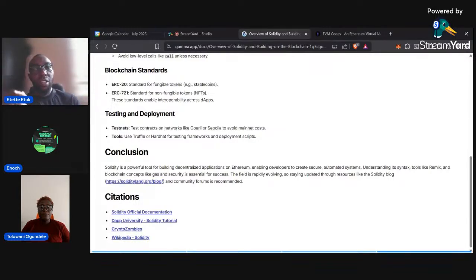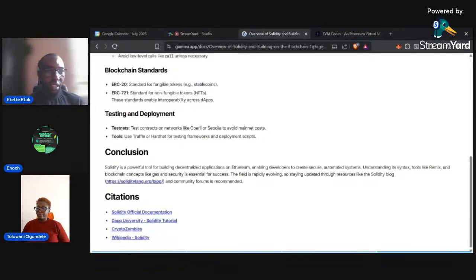No matter the blockchain, you definitely need a particular token to pay for gas. For instance, if you're building on Solana, you pay gas in SOL, and if you're building on Ethereum, you pay gas in ETH. But with layer twos and advancements now, there's a lot of account abstraction going on. So for many protocols, especially on layer twos, you can literally pay gas fees with any token that you have. This is good, and hopefully we'll get to a time where we wouldn't have to bother about getting it. Across all chains, any token available to you, you should be able to use to pay gas fees. In my opinion, right? But hopefully we would get there.